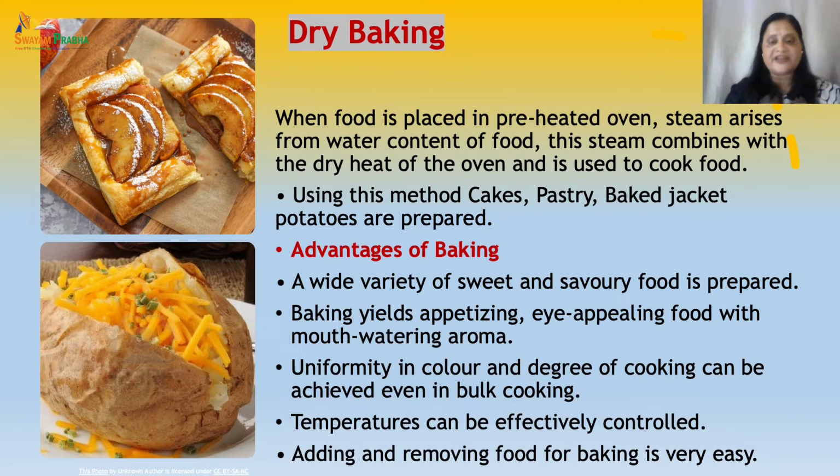Let us understand the advantages of baking. A wide variety of sweet and savory food is prepared. Baking yields appetizing, eye-appealing food with mouth-watering aroma. Uniformity in color and degree of cooking can be achieved even in bulk cooking. Temperature can be effectively controlled. Adding and removing food for baking is very easy.